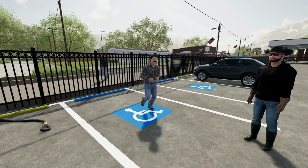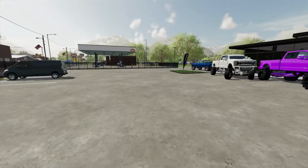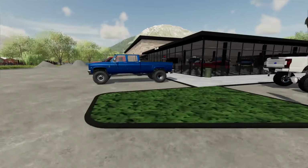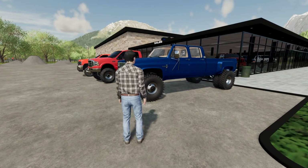Okay, what you boys thinking for trucks? So I've got a couple trucks I was looking at. I was looking at this blue K30 over here. This looks pretty nice. I'm not sure it's going to have the power, though, to be able to pull it all the way up those hills. Because I feel like we got some pretty steep hills over here. It's got a Cummins engine in it, though.